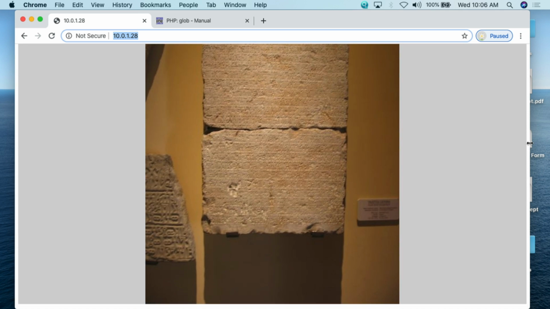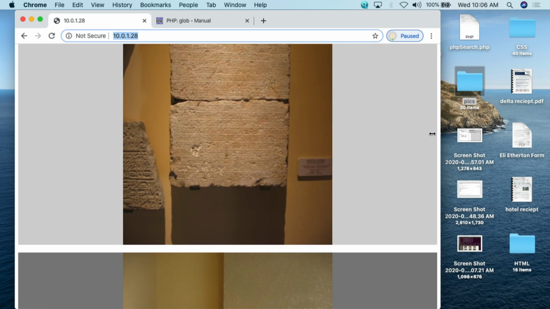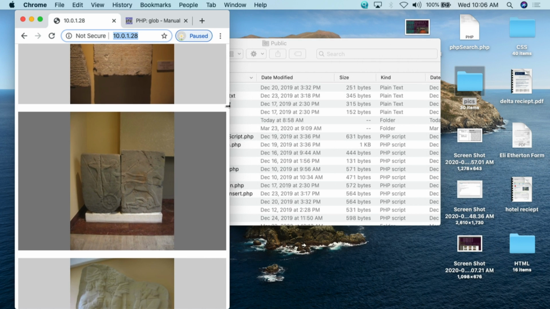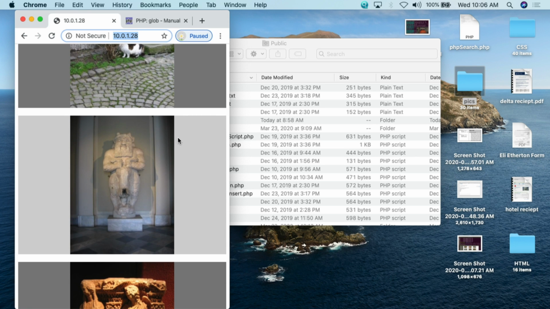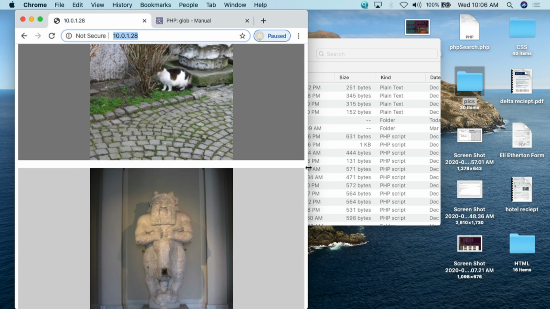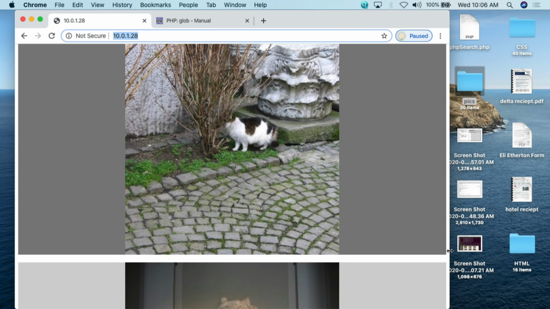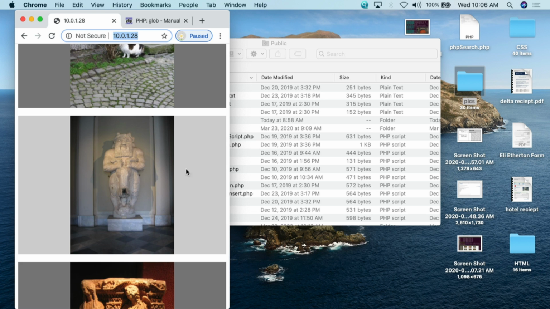Now with this, using CSS, as I shrink the window size, you see that the images shrink along with it. And so this shows you how you can do something like this, and then people will be able to view it on a desktop computer. They'll be able to view larger files, and if they're on a mobile device, they'll be able to view it too.